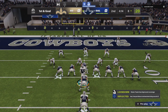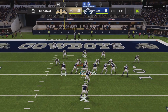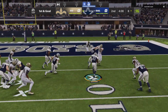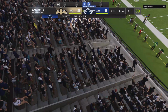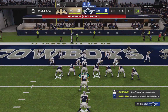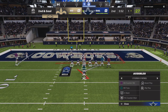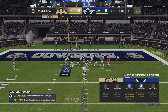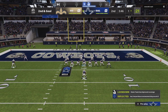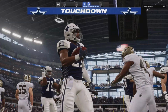The chain gang hustling to catch up. Here's 1st and goal from just inside the 10. Now Elliott. And he's going to ball his way down to about the 1-yard line. It's a good pickup of 7 yards, and now they're looking at 2nd and goal. Again, it's Elliott. And he'll get in.